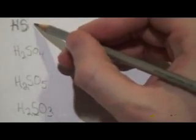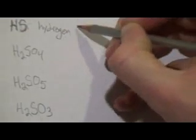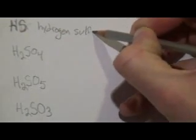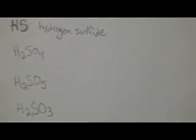But first things first, let's name this as if they were ionic compounds. That's what we're gonna write down first. Look at this one in the top left hand corner of your screen: HS. If we were to name this as an ionic compound, its name would be hydrogen sulfide.